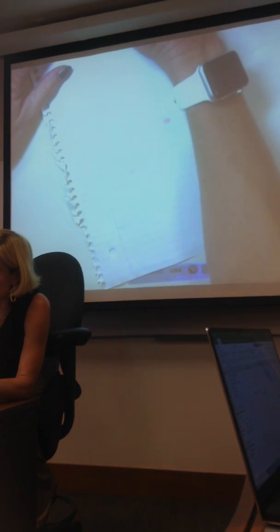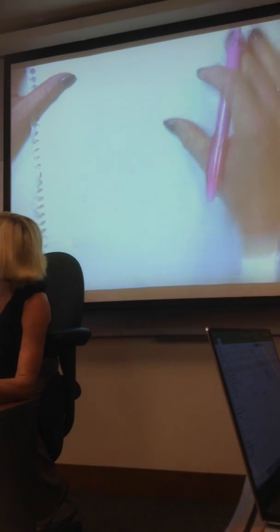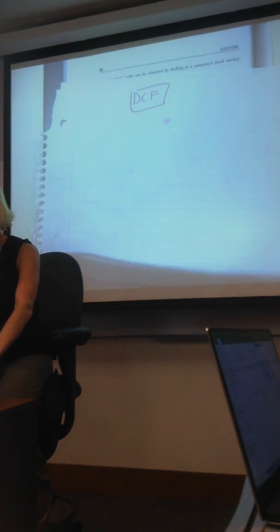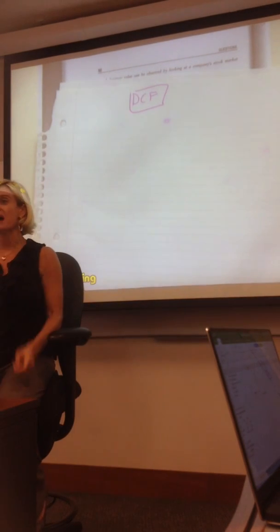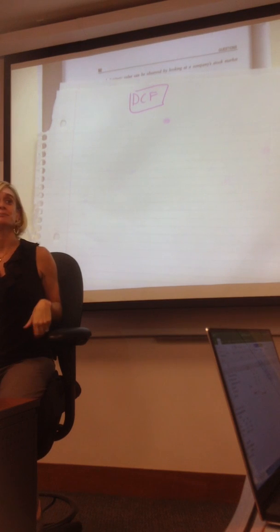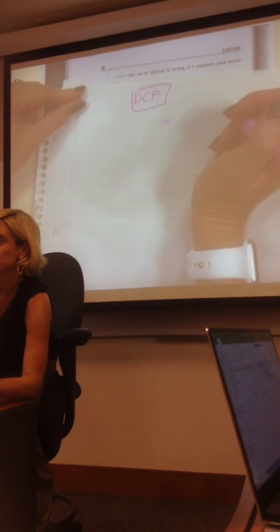Okay, so DCF. What is the first step always when you're doing a DCF? And by the way, because I'm doing this and paying attention to what I'm writing, I will not see if I am moving off the page. So just tell me if you can't see it anymore. So with the DCF, what's the first thing that you always need to calculate?